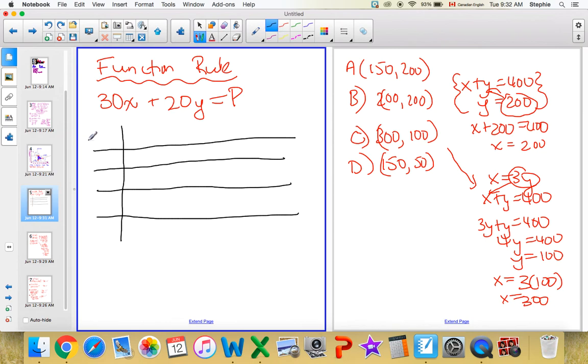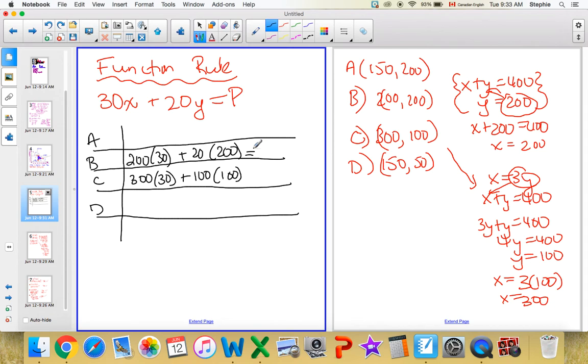So I'm going to plug in my A. I don't think A is going to be the point. I'm thinking it's either B or C. So I'll take the 200 and plug it in with the 30 plus 20 times 200. And then I'm going to do the 300 with the 30 plus the 100 with the 100. And I'm going to do the maximum.